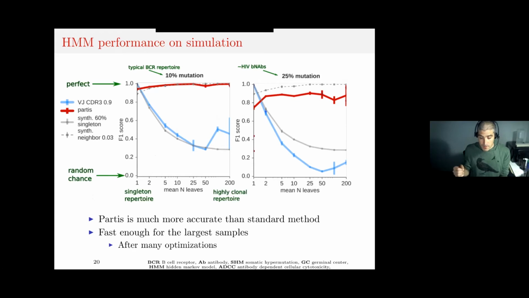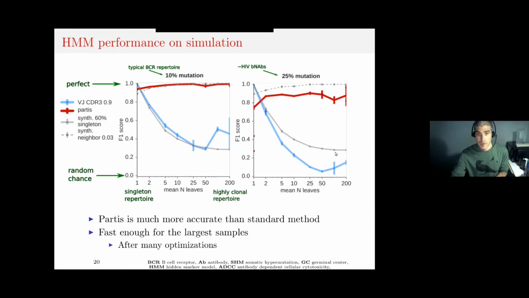So when you want to measure how well this kind of clustering method is doing, typically you have to do most of your validation on simulation, because on real data, one problem is that you almost never know the right answer. And the other problem is you just never have very much real data. So to really have confidence in a method like this, you need to test the method in all regions of parameter space. And the data really only exists at a few isolated points. So you need to make simulation to really do a good job of spanning the whole space. So this is what we're doing here.